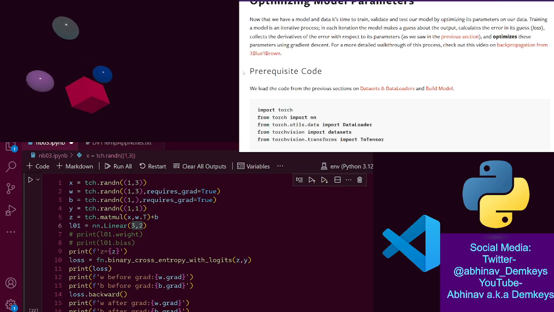And then based on those coefficients and intercepts, which is what it's called in scikit-learn, it's going to make predictions on future data that you give it, new data that you give it.